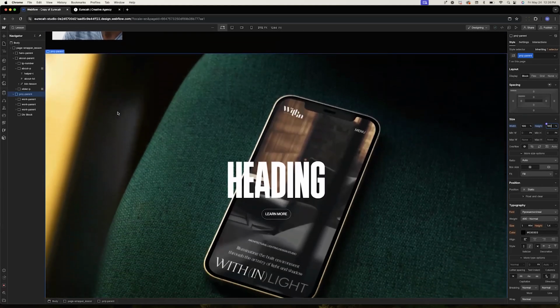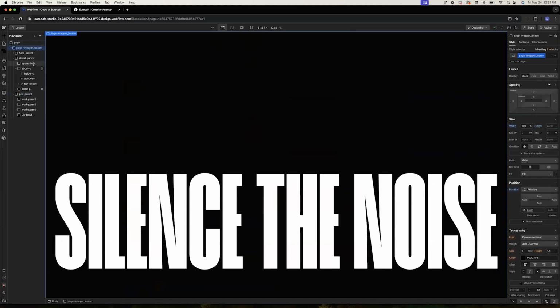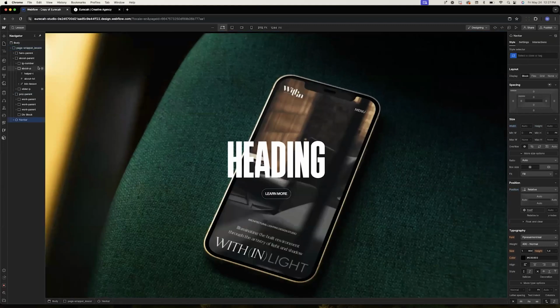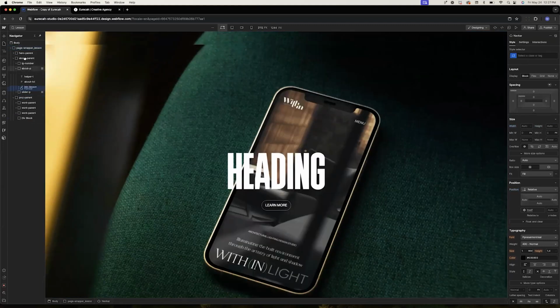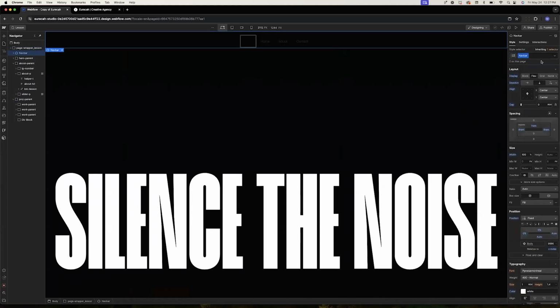So what would be a position fixed? Let's say that we want to add a nav bar. We add it all the way to the top, because that's where we want it to be. We're not going to design the nav bar today, but I just want to show you what fixed means. Let's give this nav bar a class. Let me just duplicate this because I don't want to have any styling.